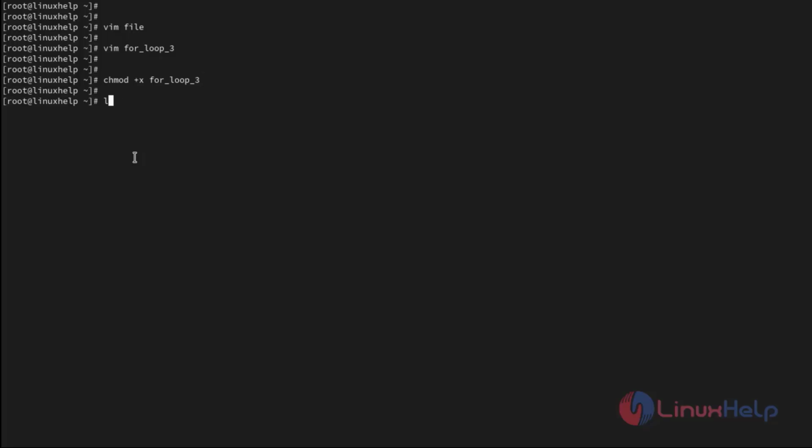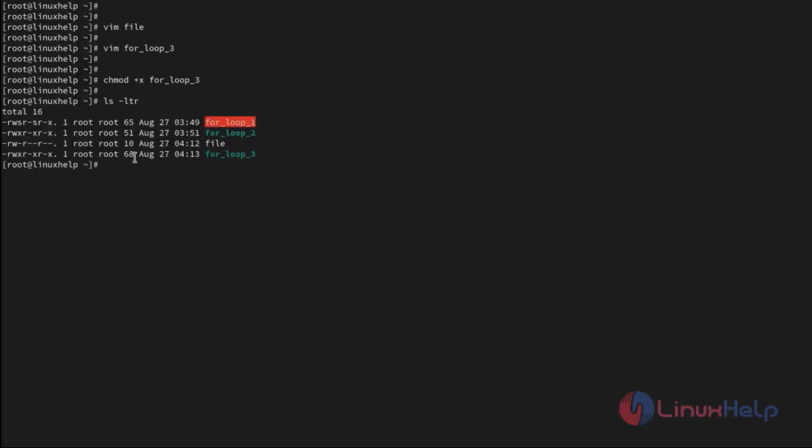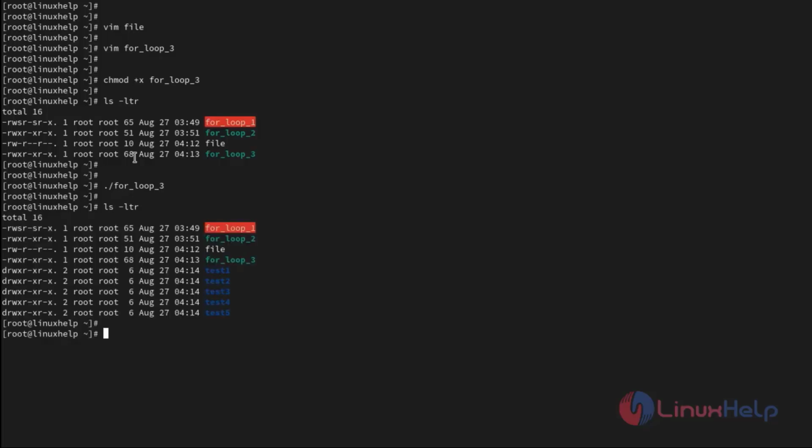Check what other files are present. Run the script. Five files created. These are some for loop scripts in Bash script on Oracle Linux.